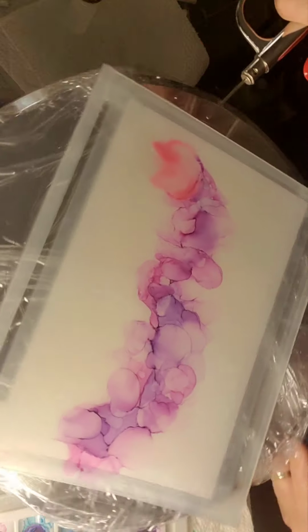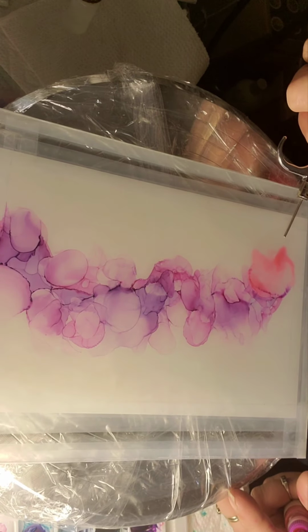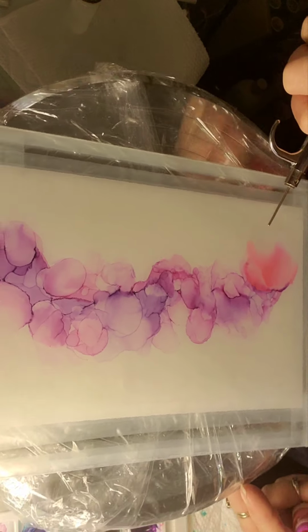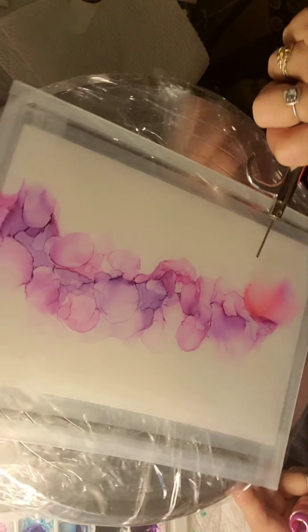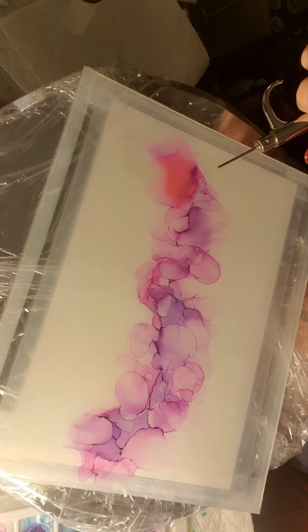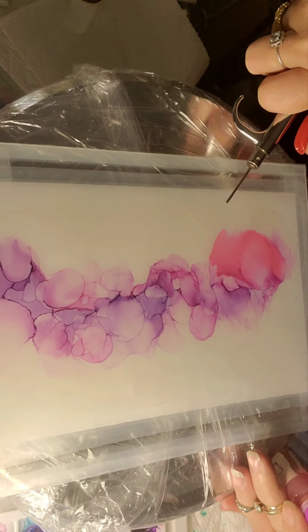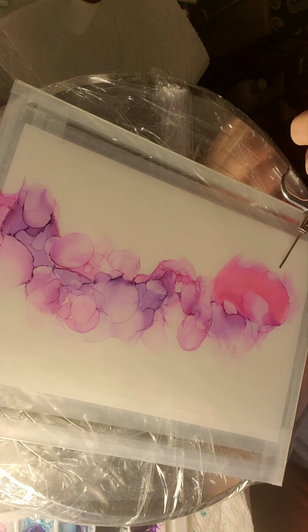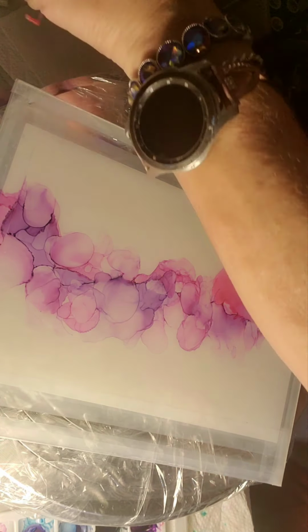Now this air is really powerful. You'll see me trying to control myself from blasting it, you know? I don't want to blast you. Like that. Yeah, that's cool. See, just wanted to show you what it looks like. Pretty cool, right?